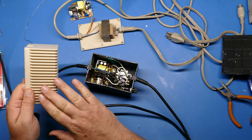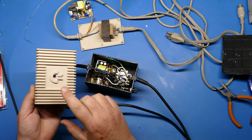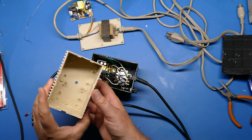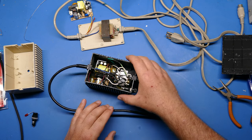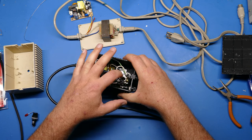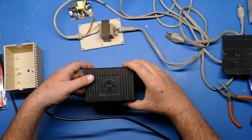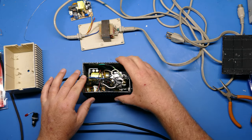Okay, so I've cleaned up the case. I've scrubbed it down with a toothbrush, got it looking really nice and new, and I've also drilled a hole in here for the LED that will eventually go through there and be an LED indicator. So that part is done. Now, one thing you might be wondering is why the transformer and power supply are essentially in the top of the case. They're adhered to this side of the case, which makes this feel a little bit top heavy. And the answer is simply because there's really no other way to do it.